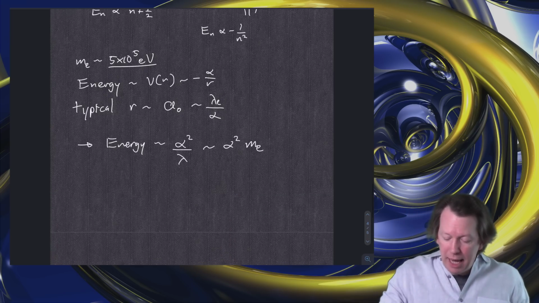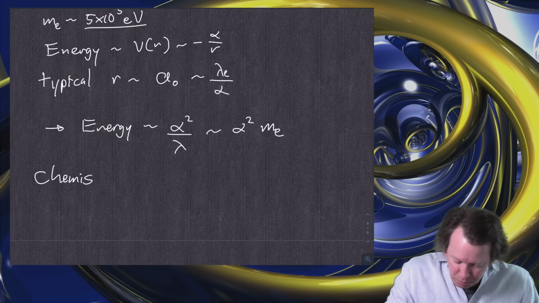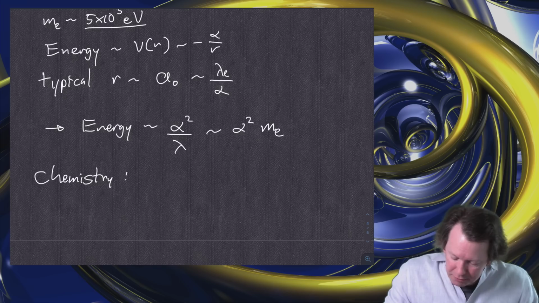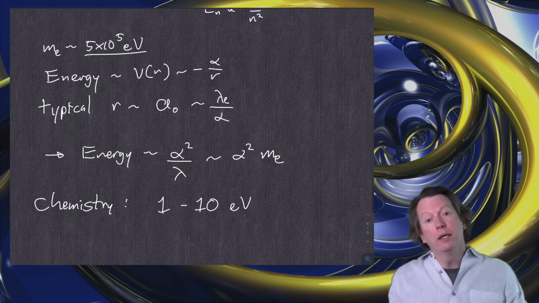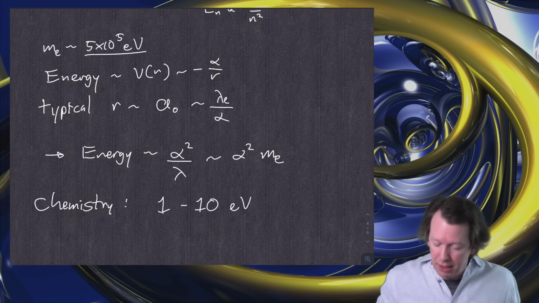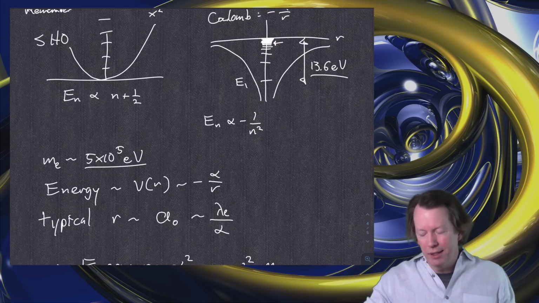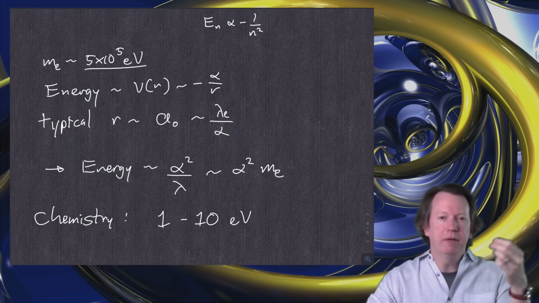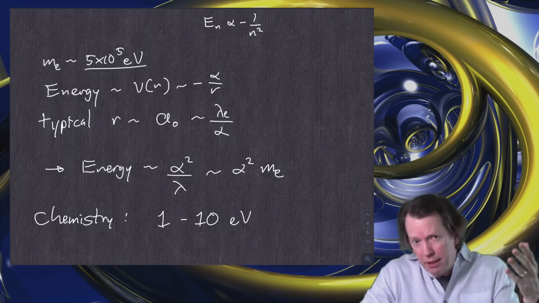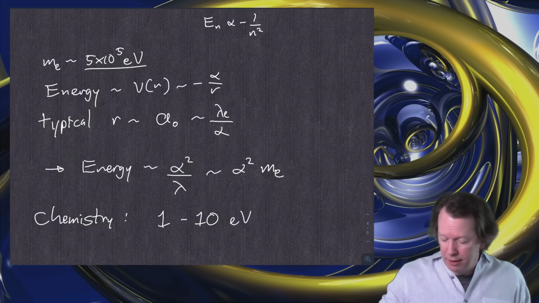So basically, the energy scales of chemistry, all of chemistry, happens at energy scales of between 1 and 10 electron volts, roughly speaking. Okay, again, very, very roughly. And this is why. Because it's the mass of the electron times 2 factors of alpha times, again, some extra factors of n and n squared and things like that when you get to higher and higher energy levels. So this is how hierarchies get built, because there's one number, the fine structure constant, that is a little bit small, 10 to the minus 2, and it comes in multiple times. That's where atoms get their energy from.